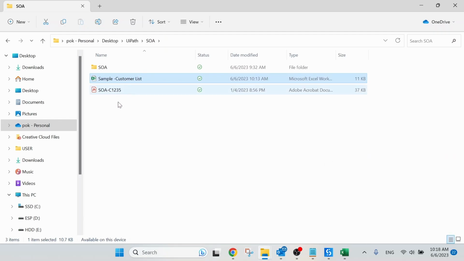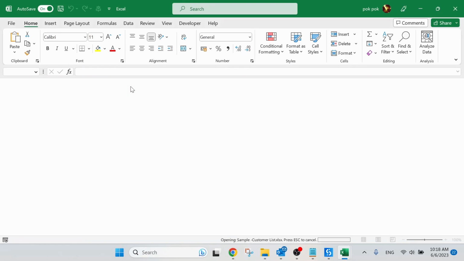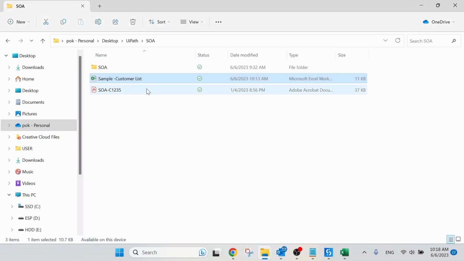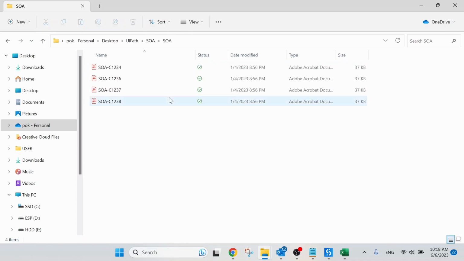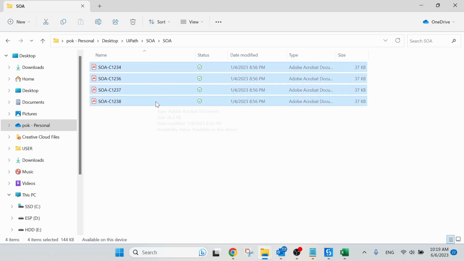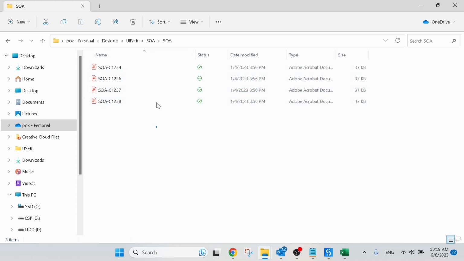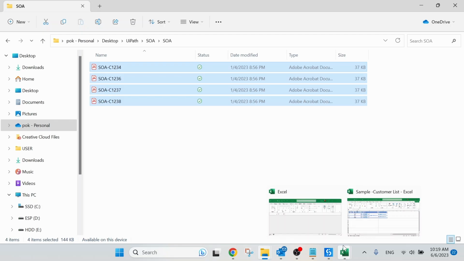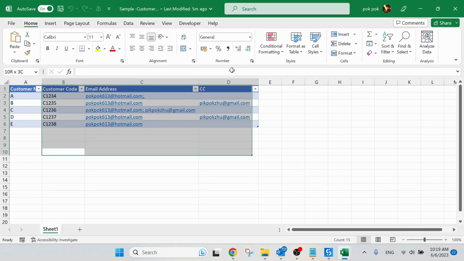I have specifically excluded this C1235 from my folder so that you can see a comparison that we do really filter based on the criteria of what documents are inside our folder, and from there we filter based on our master data.